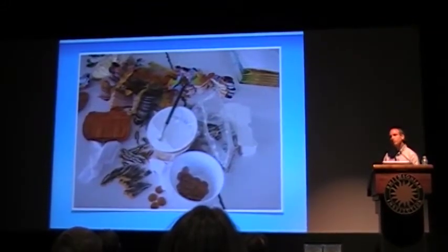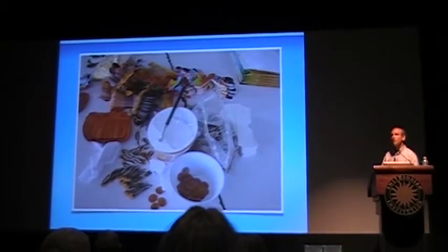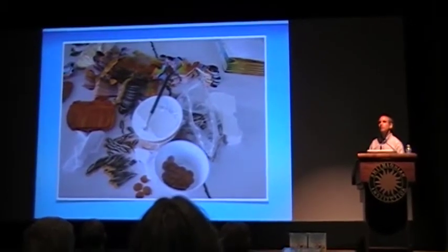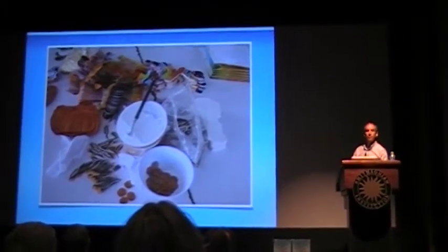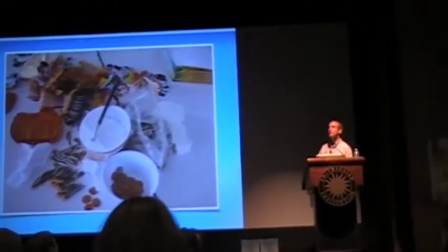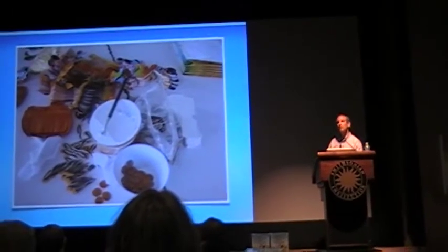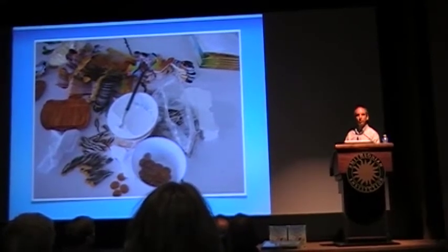If you're one of these workers sitting at the table, this is what you have in front of you. It's a small porcelain cup with white glue in it. The glue, I don't know if they still do this, but traditionally at these pop-up printers, they would take a temperature and humidity reading, formulate the glue each day, or adjust it to control the drying time.